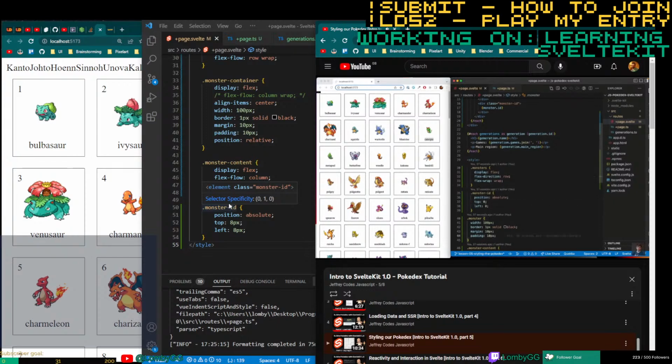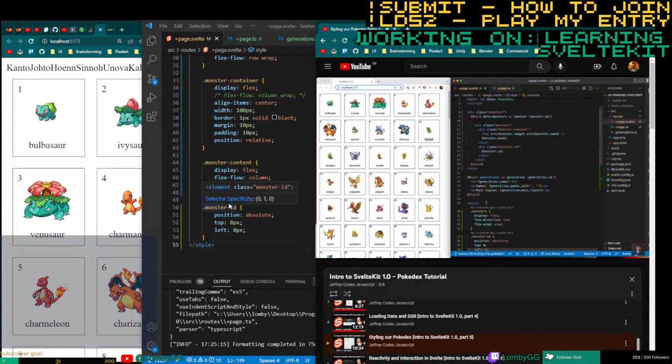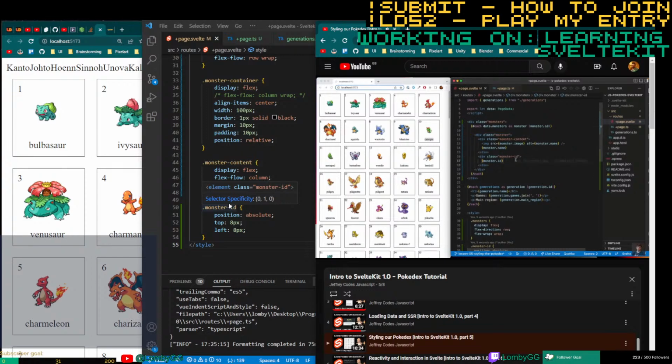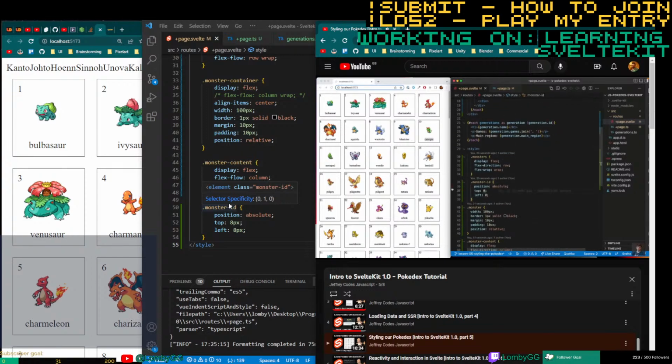And we can do that by going to the monster class and saying the position is relative. So now it is up here. We'll say the position here is absolute relative to the position of the monster. So this gets put in the top left of this. And this all looks good so far. With the image, let's go ahead and put it 20 pixels down. And image has not moved at all. 40 pixels down. But we don't actually want it that far. We just want it 8 pixels and 8 pixels. So all the basics are here.